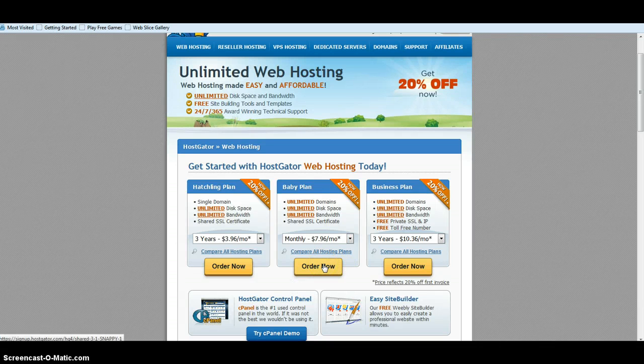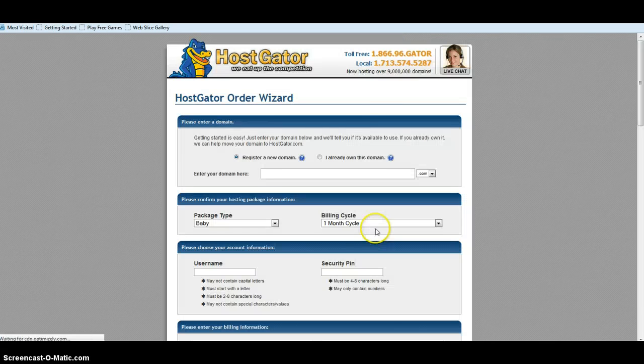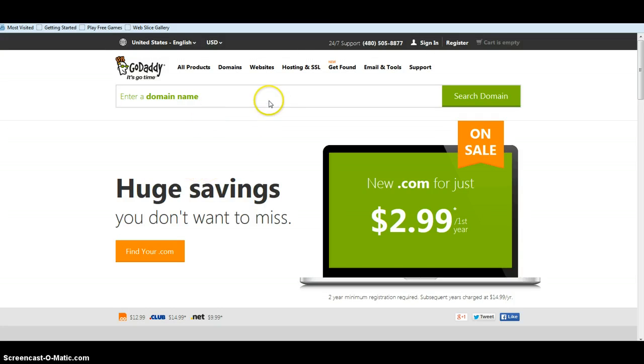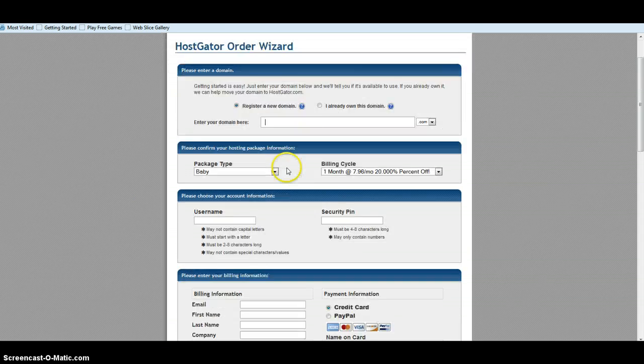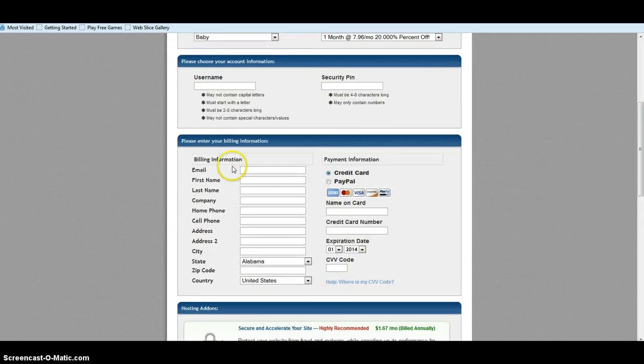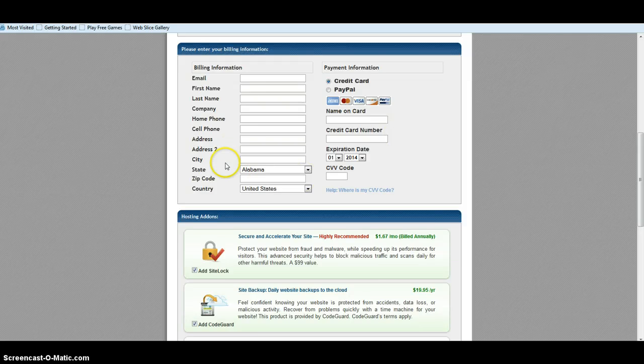Then from here you just order. After you come in here, you're going to order using the domain that you had originally set up at GoDaddy. You're going to put that in, and it should automatically go in, and you're going to put in your username and add a security pin, and you're adding all your information no matter where you're from.